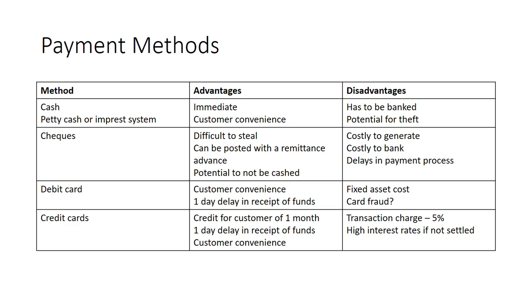There's a 1 day delay in receipt of funds. We receive them the following day. If we're receiving, we can actually get credit as well, which is useful. So we get credit from our credit card. So let's say we've made some payments on the credit card. There will be a credit card statement that will come in sometime in the next month. So it's really credit for the customer up to a month, depending upon when the payments are made, and that gives us some credit there.